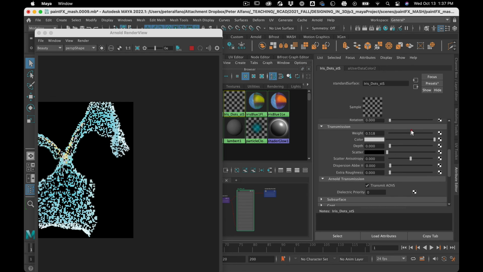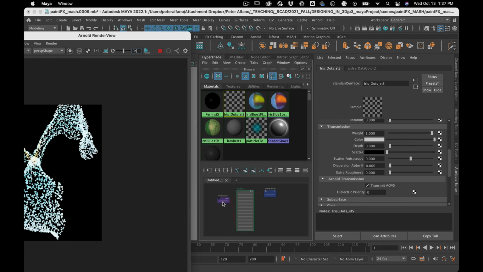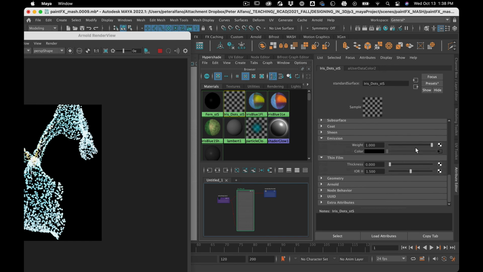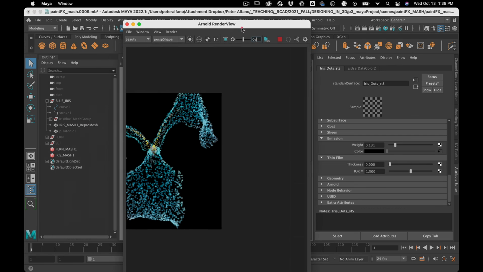Maybe we'll find a sweet spot, or maybe, I'm curious, what if we plug the same color in there? Yeah, no. Turn down the emission. Yeah, that's a better way to get it to look like it's made out of light. All right. Cool.